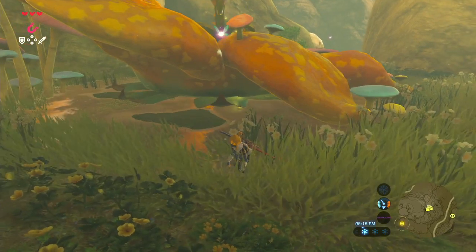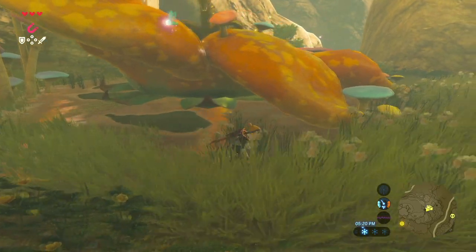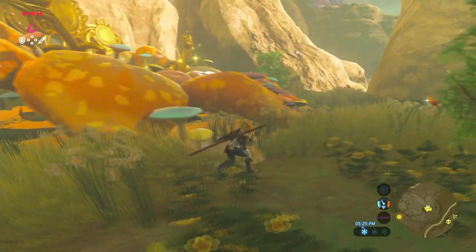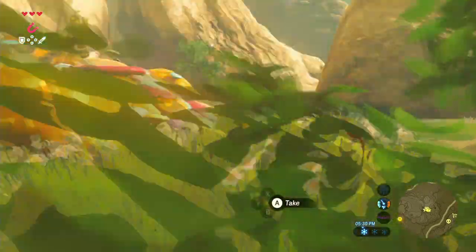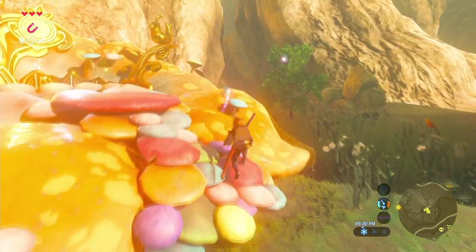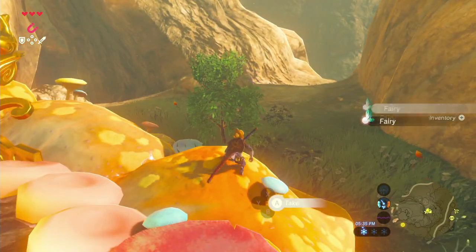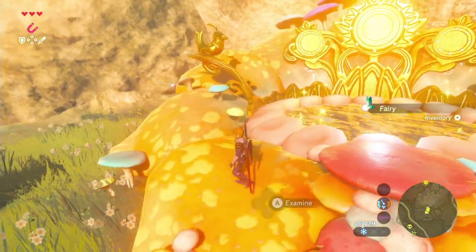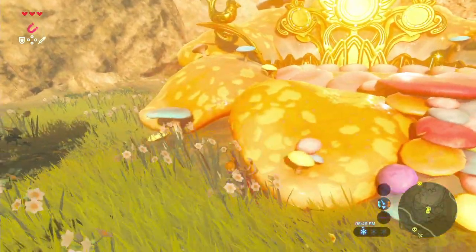As you can see, I've already collected 1, and I am going to collect the rest of these. I have the full Sheikah outfit on so I don't scare any of the fairies away, because if they hear you, they will despawn after they fly away a little bit. So I'm just going to crouch around and try to pick up these fairies. There we go. We still got one. Oh, we still got one more over here. Let's try not to scare him away. Him or her, I don't know.